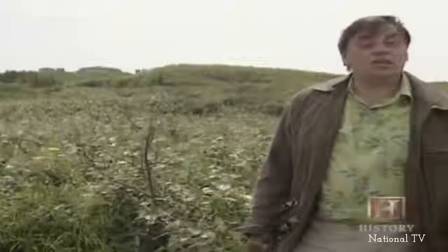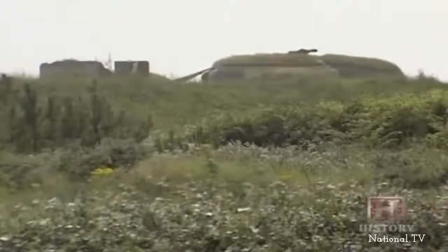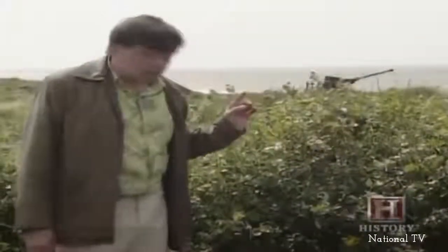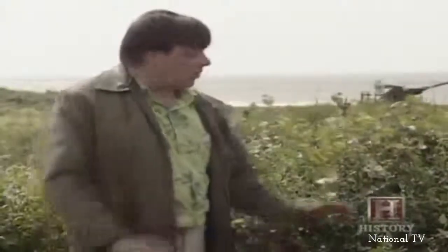Here, south of Ostend in Belgium, lies a typical stretch of Atlantic Wall construction. What you see there is the fire control post of a coastal battery. What you see here is an emplacement with an anti-aircraft gun. And very special, because it's still there, a system of covered trenches. These are normal trenches, but covered, protecting soldiers running forth in these corridors, and also protecting the site from the air.